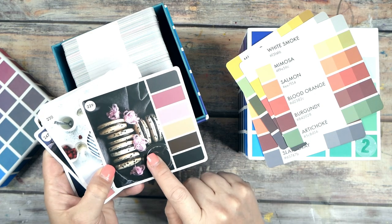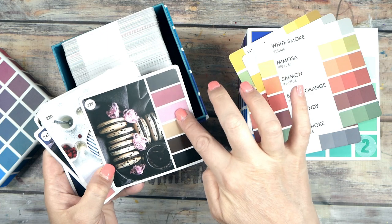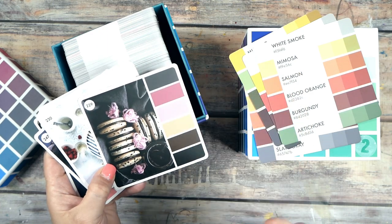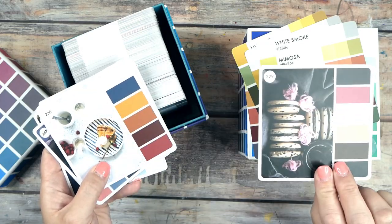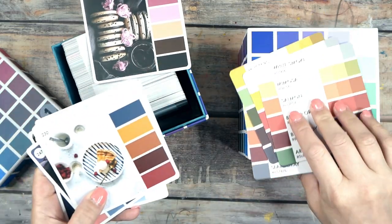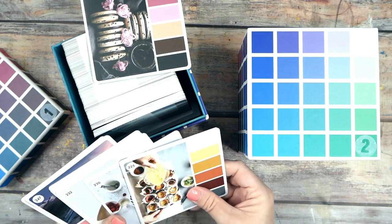I can't wait to do something with that, because I can already see my liquid graphite, some pink and burgundy Kuretake watercolors. Okay, I can tell that we're definitely going to do something with this, maybe today. Ooh, just put that one to the side. Okay, oh gosh, these are so much fun.